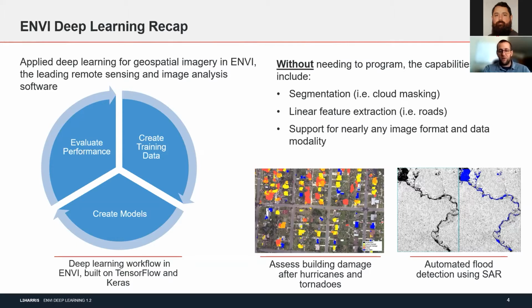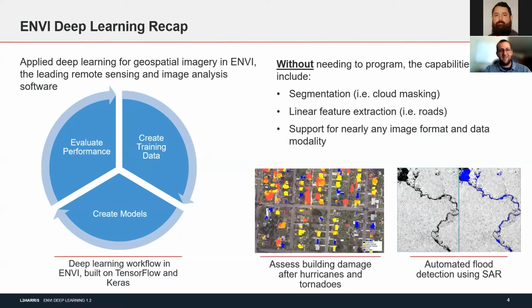With the two examples down in the lower right, one's using optical imagery to assess building damage after a disaster. And in the lower right, we're using SAR data with deep learning to extract floodwaters. So it doesn't have to be just optical imagery. It can be SAR. It can be derived products from point clouds as well. We'll talk about that a little bit more with some of our object detection use cases.